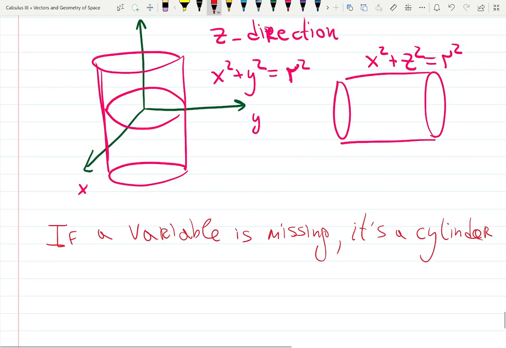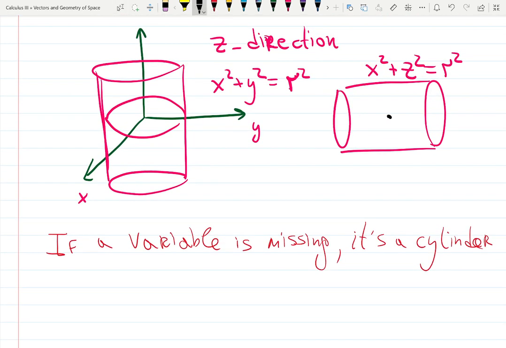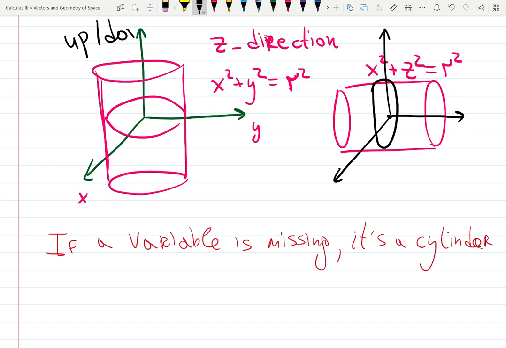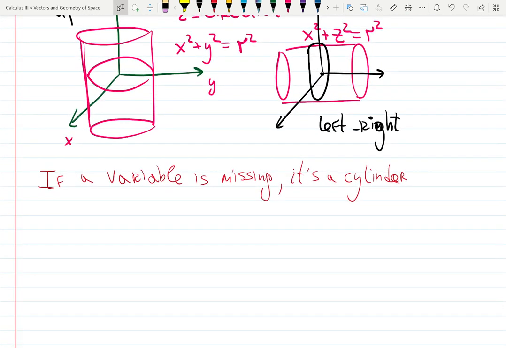If x is missing, so check it out. Actually, good question, right? Let's make good notes. X, y, and z, that's when we have z and x. That gives me this circle. And let's keep going left and right. So up and down for the first example, left and right for the second. I forgot how to write during this break. Right. So guess what's going to happen if x is missing? I'll draw the same coordinates.